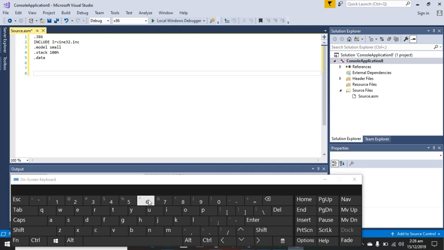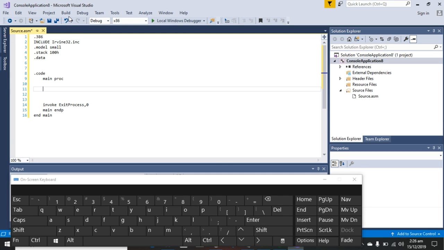.data. In data, you will initialize the variables, as we can further study how to initialize variables in assembly language. In code, you will write your proper instructions relevant to your assembly language, and then main proc, the starting line of your program. Invoke ExitProcess is the exiting line of your program, and then main endp and end main is the end of your program. Then we will check whether our linker setting is working or not. We will build this program, and if it succeeds, it means our linker settings are working, and if not, you have to repeat the linker settings.